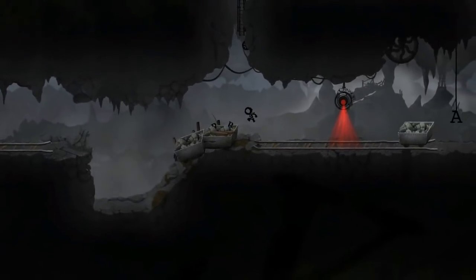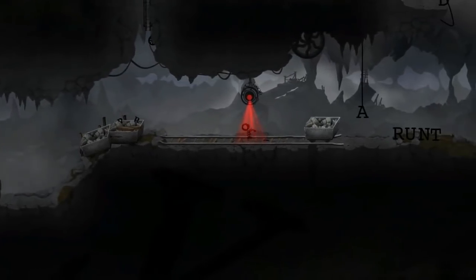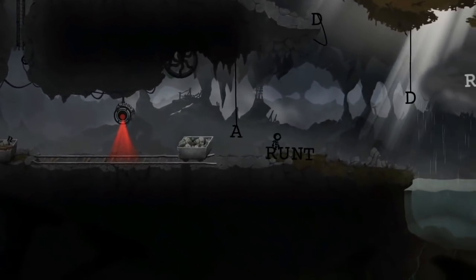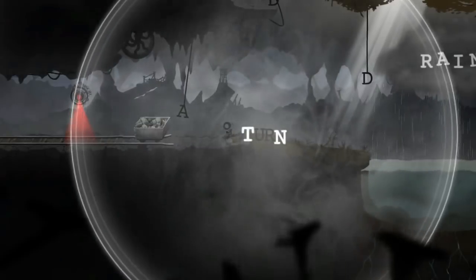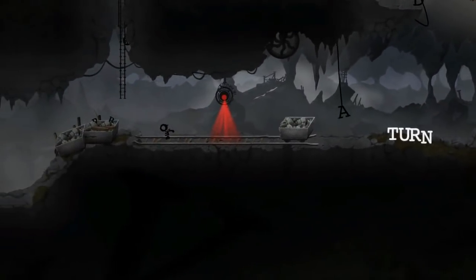Alright, so you'll notice that there's a ladder right there. We can't take any letters through here to make it done, but there is one of these here. We can use turn or spin, but it looks like we happen to have the letters for turn. So that we can turn the thing and drop down the ladder.